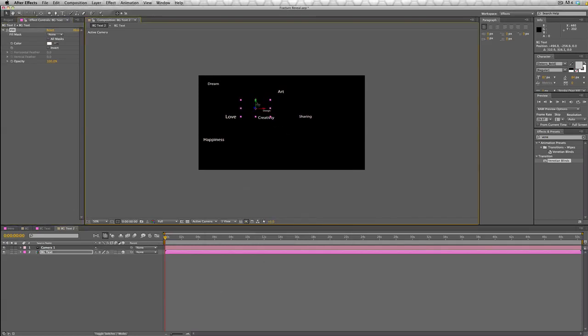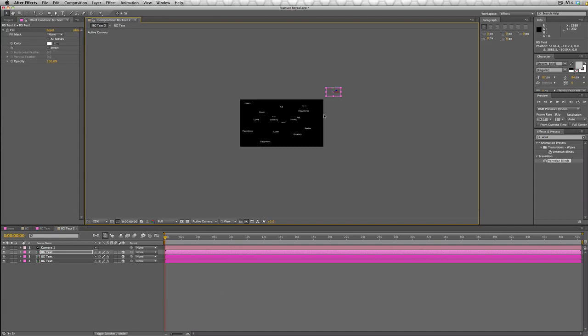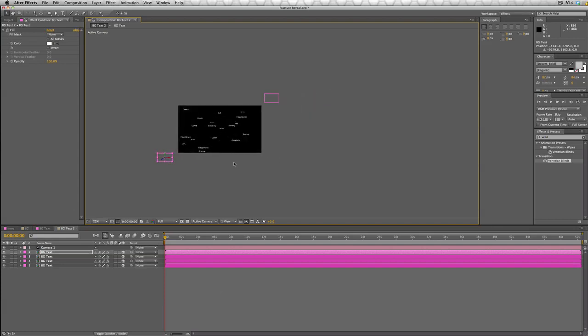And all we're going to do is take this background text and duplicate it a couple more times and just move it around. Again, you just hit Control D, or Command D if you're on Mac, to duplicate, and just move it around until you think it looks good and it fills up the space. We're also going to put some over here. Now we're going to put some more off screen, just like we did before with our background text comp.